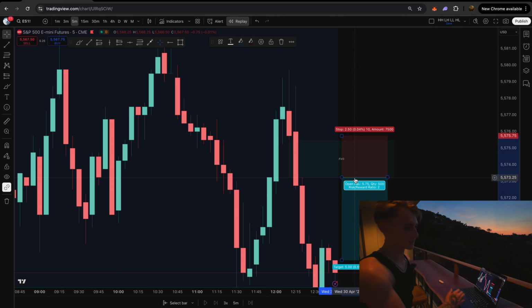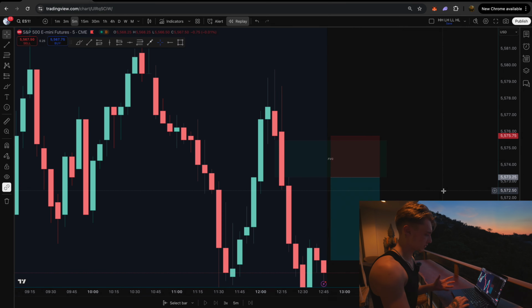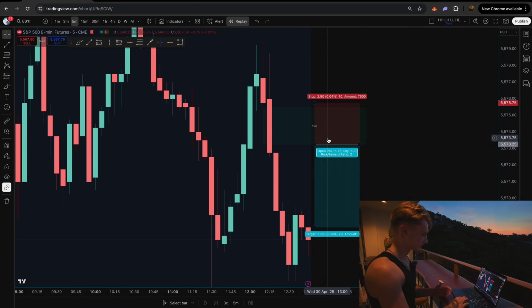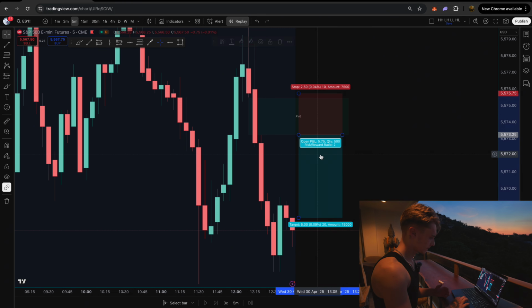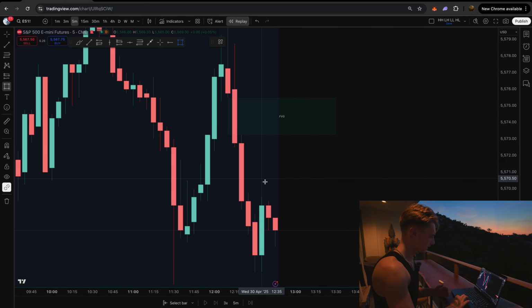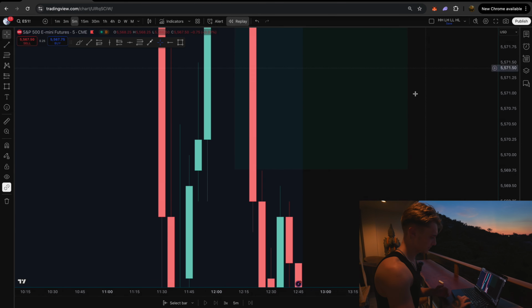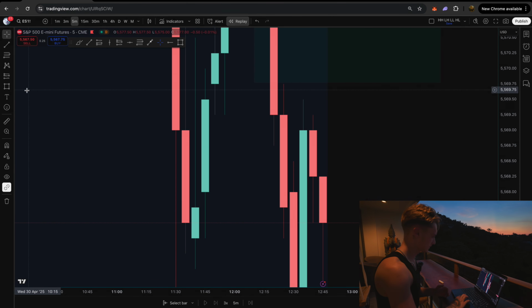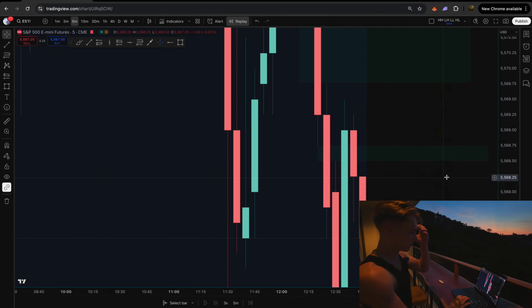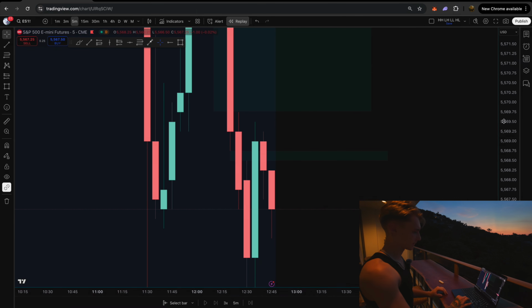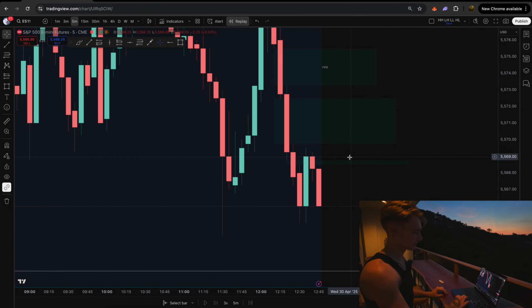Of course, you can't just enter trades off of fair value gaps. This is just one part of the system, but this is an entry confirmation, a fair value gap. We have 2 fair value gaps here. We have a third one too. This one here. The wick of the first and the third don't meet. So you've got this one, this is your gap here. Boom, so there's 3 fair value gaps on this market structure.